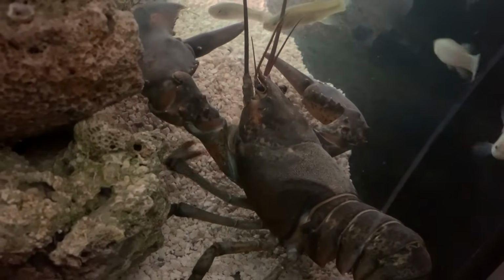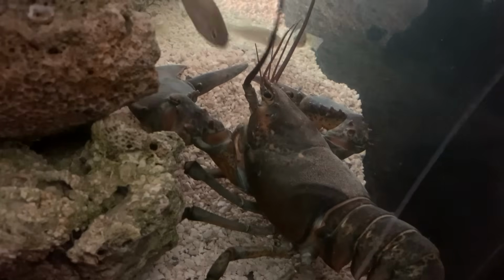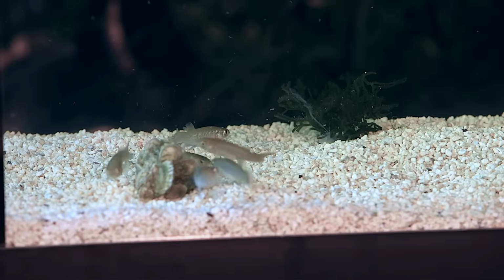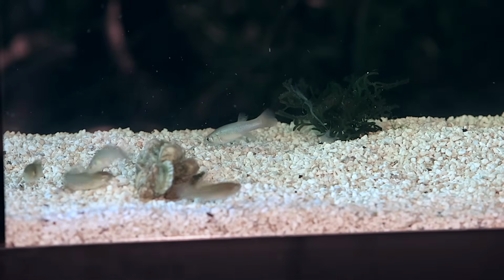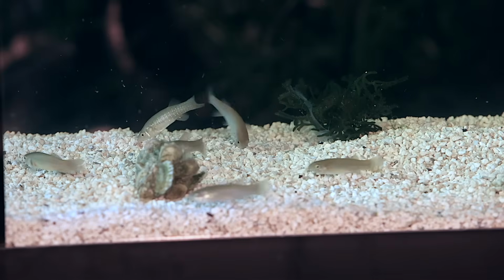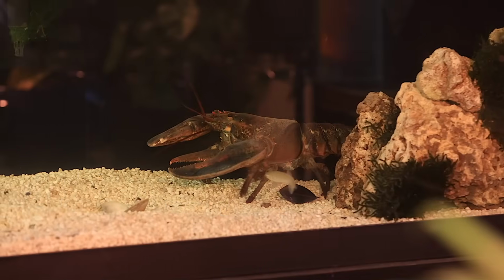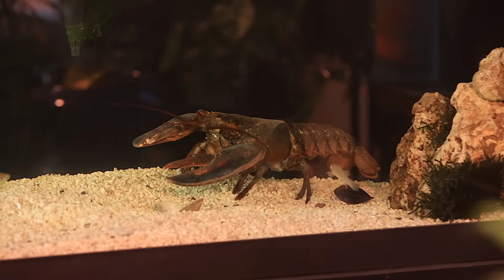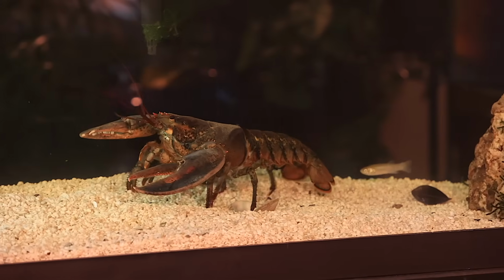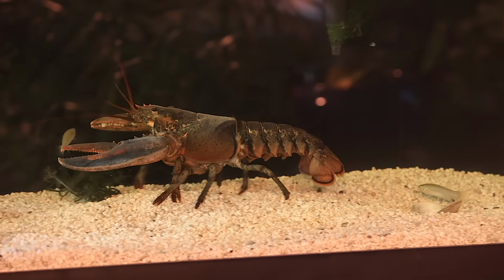So overall, I think this new tank is going to work out well. I'm going to watch everything closely for a while and just make adjustments as I need to. Like I'll probably start feeding the killifish on the other side of the tank the same time I feed Leon, so they aren't constantly swarming him for his food. I think the new tank looks great. It's nice and quiet and beautiful in the house.